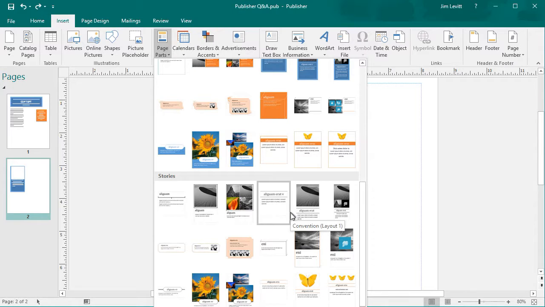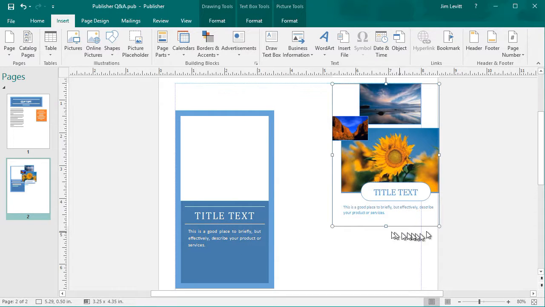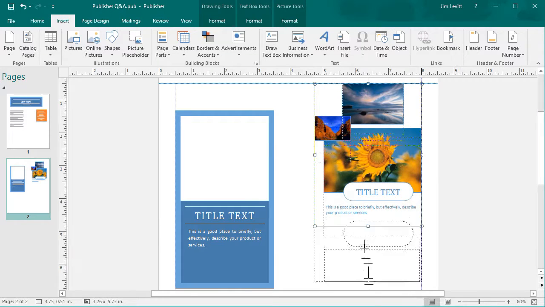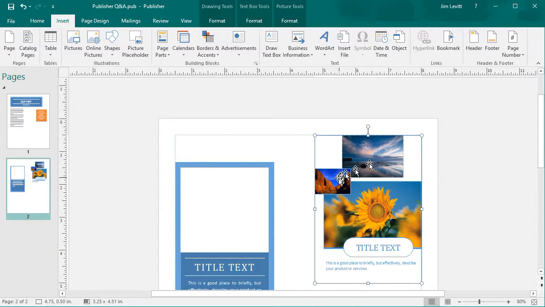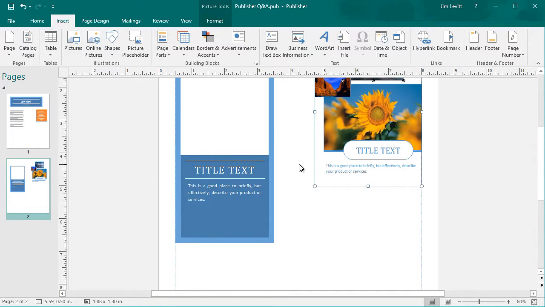This would be to start a completely new story in my document. I'll click on this one. And so this would be one that I might want to do if I want a second story. Move it over to the margin. I can again lengthen it, shorten it, do anything I want to. I can change the pictures to ones I like. And so it gives me a customizable way in which I can save some time in building my document. Those are the four page parts that we find.